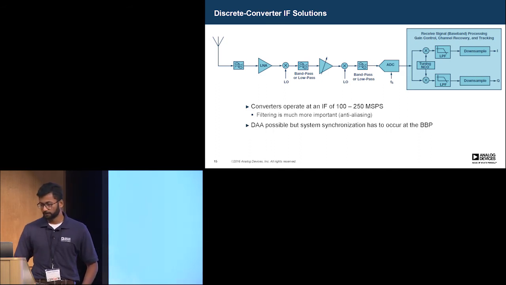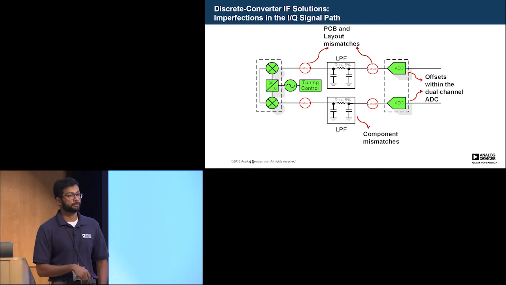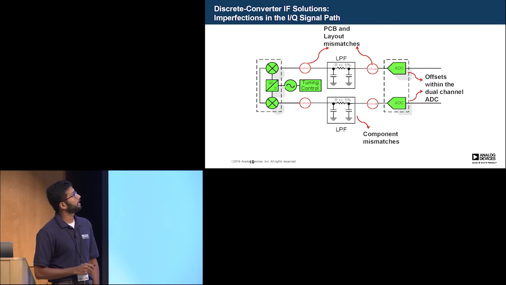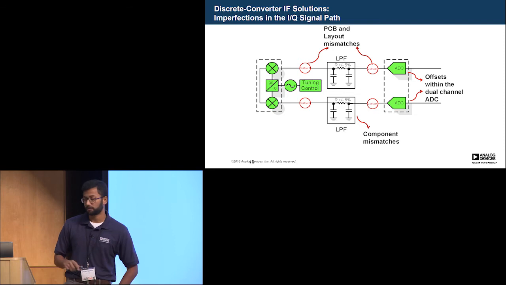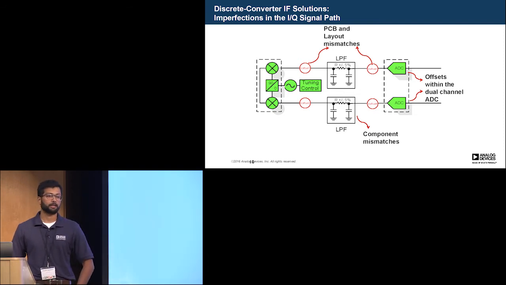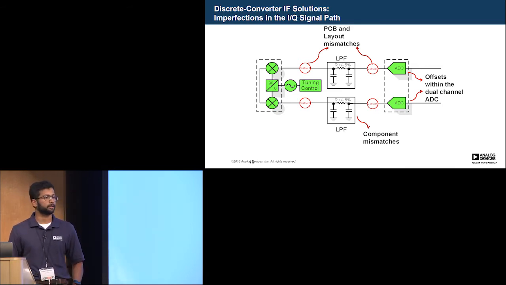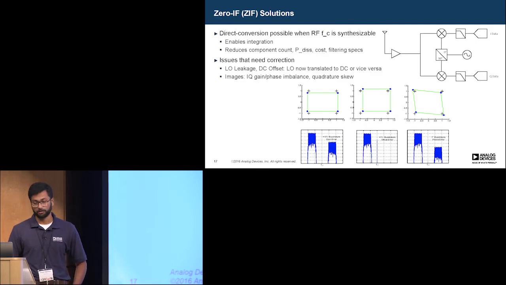And to illustrate the point further, let's look at a typical PCB architecture for one of the dual channel ADCs that we have. Component tolerances, PCB tolerances, manufacturing tolerances, all of these things add to your IQ imbalance. And you have I and Q paths, you have mismatches, all of these things combine to give you poor IQ balance, which has to be combated again at the baseband processor. Now, you have the ADC doing its digitally assisted analog magic, but you also need to do some baseband processing to get really good IQ data that you can use.